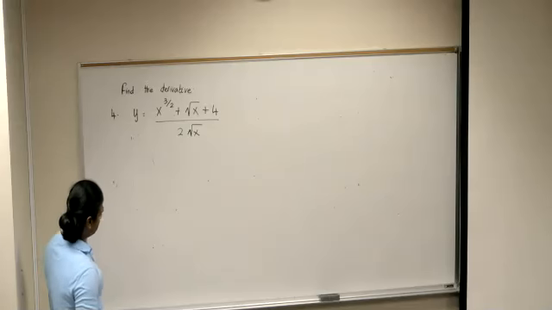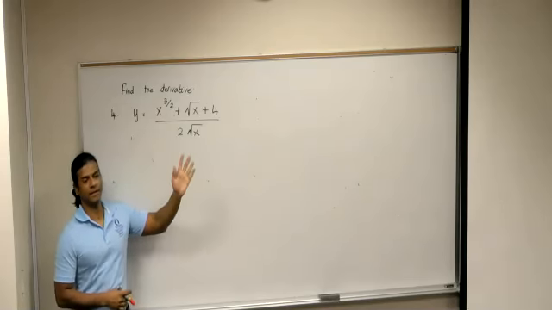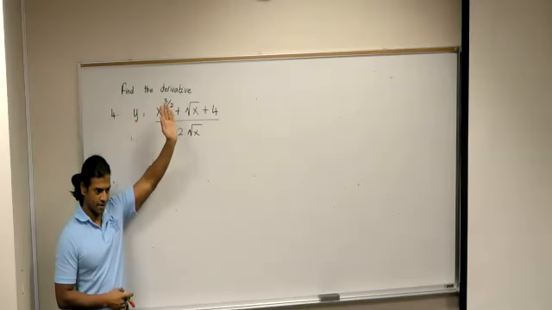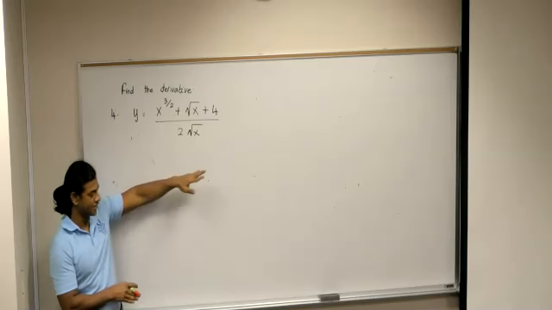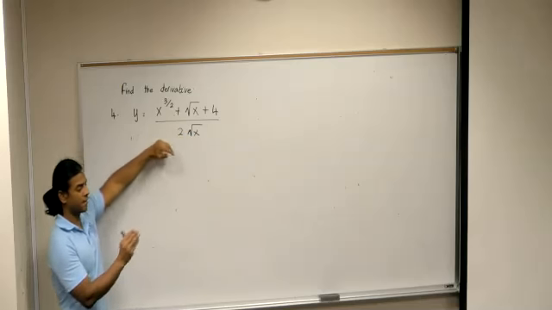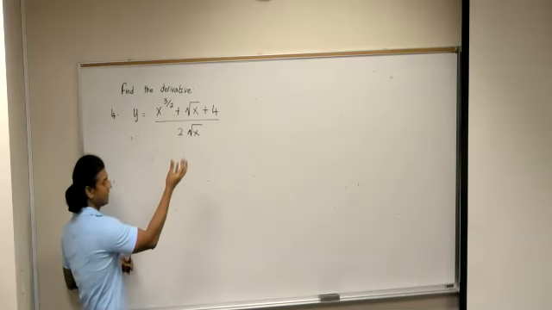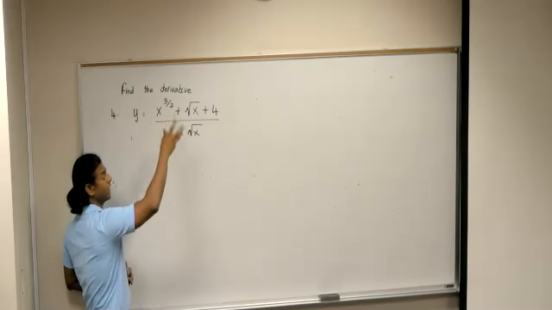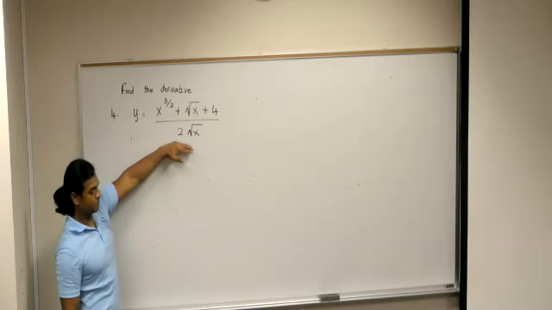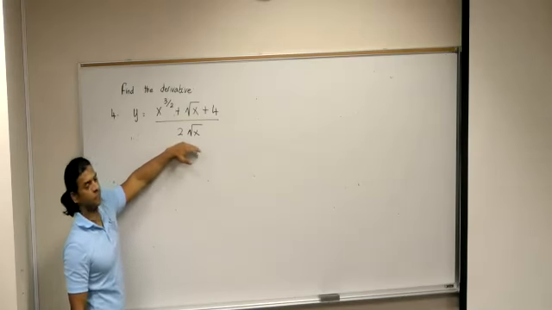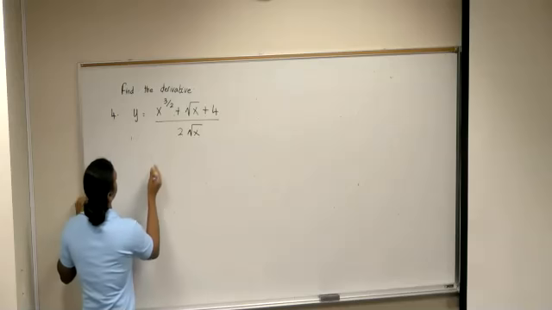Okay, so first thing to do, you can't directly take the derivative of the numerator and the derivative of the denominator separately. You just cannot. We will later talk about quotient rule and product rule, which will tell you how to take the derivative if you have a function that is something over something else. In a problem like this, since I have a common denominator, I can split it up like the previous problem.